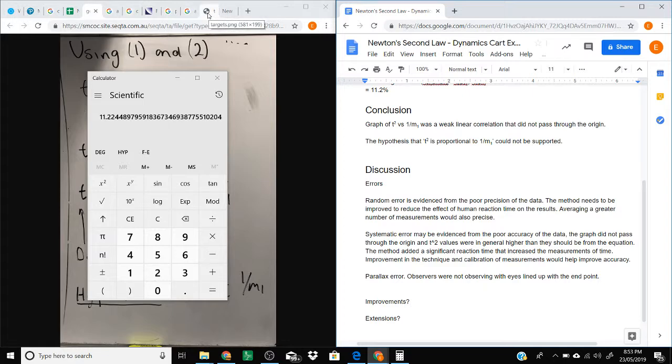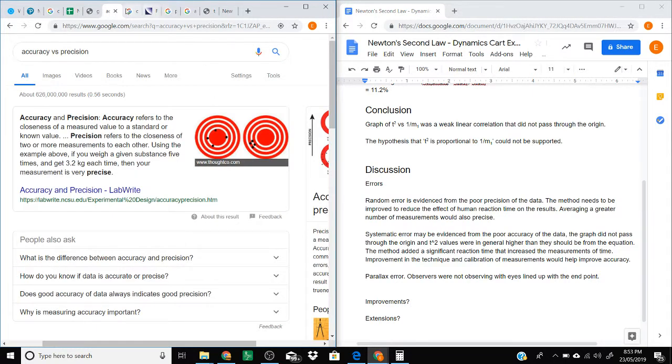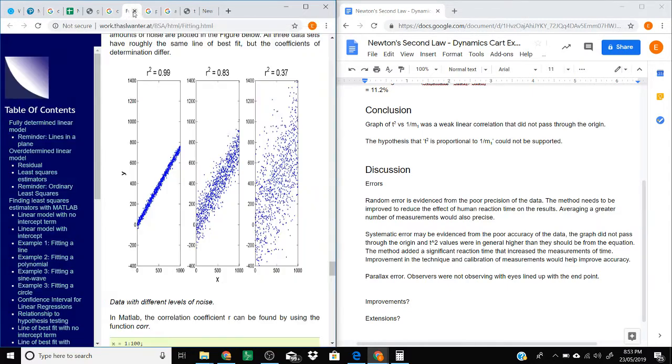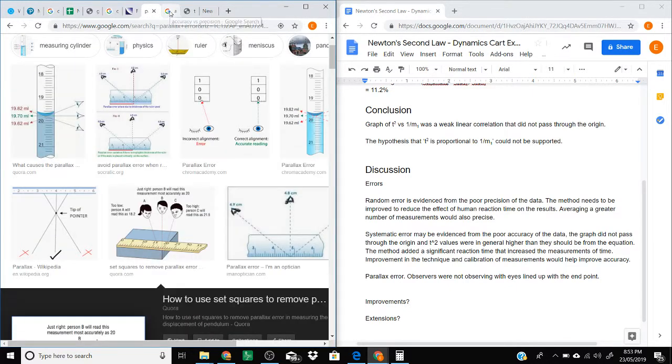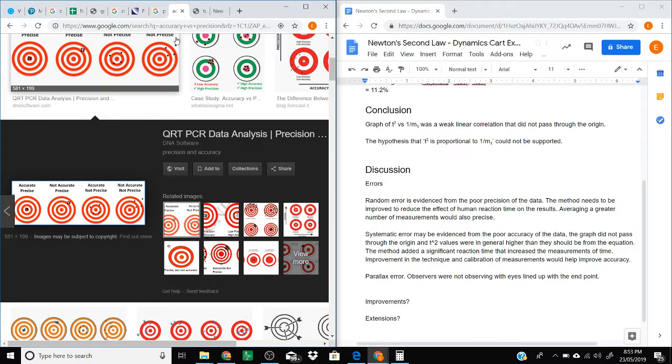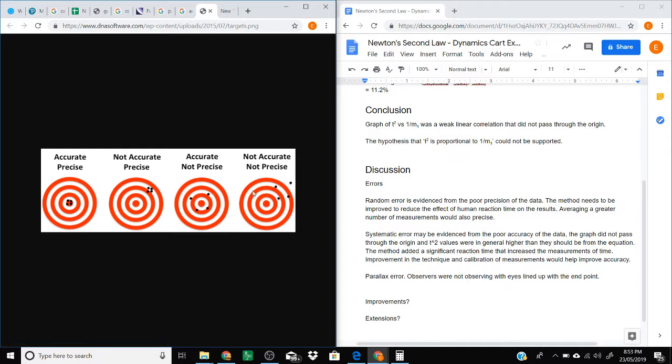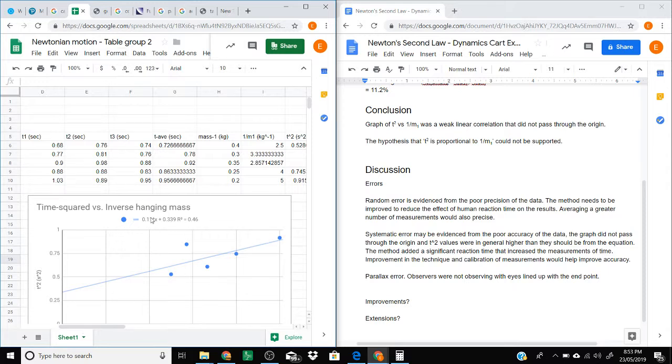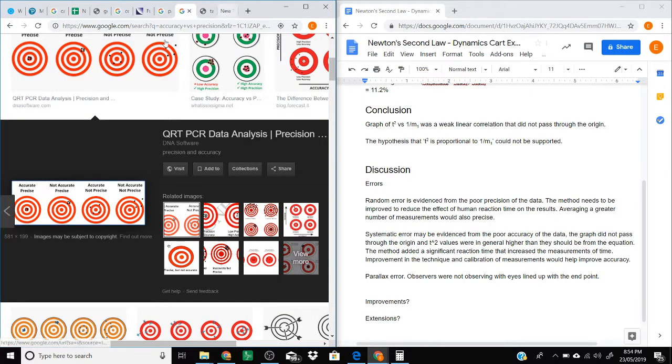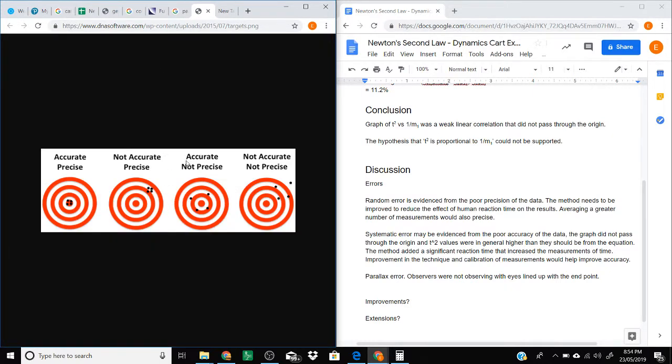Let me bring up the picture so we understand what we mean by accuracy and precision. That one. Correlation. So that's a nice picture. We'll come back to parallax error in a minute. There we go. Okay, so the little targets are a little reminder. So when we're looking at this, we can see that there's a lot of distance between the graph and the data, the line of best fit in the data. And that's a result of having poor precision. So your bullets kind of scatter around the place. In fact, ours is actually in this category, not accurate and not precise, but we'll focus on the precision.